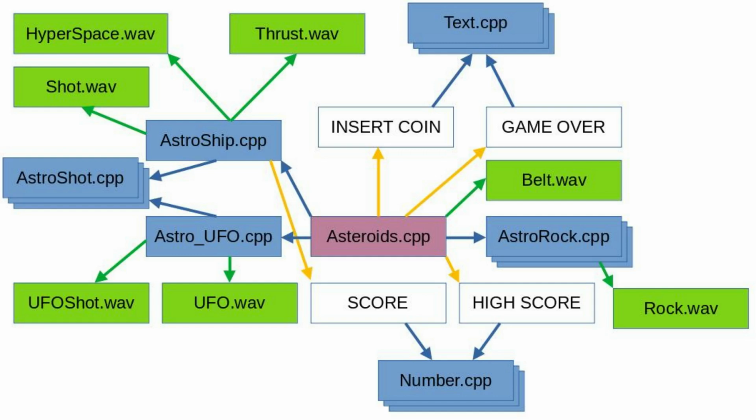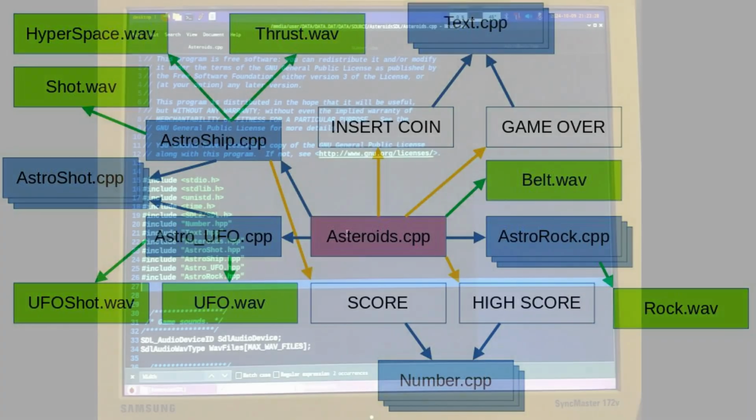The final class is the actual player's class, the Astro ship, and that has 3 lives when you start off the game, and it has, like I said earlier, an instance of the number class in it which keeps the player's score, and it also has an array of Astro shots as well. So whereas the UFO class only had 1 shot, the player's ship can shoot a series of shots, and it takes care of doing that within the actual Astro ship class itself.